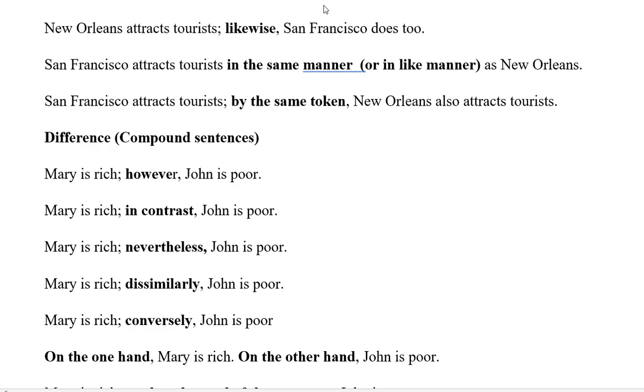So always place a comma after your transition word. And if you're going to combine two sentences together with your transition word, you should have a semicolon. So the semicolon means and. It's a shortcut for and. And what it does is it combines these two sentences as one sentence. It becomes a compound sentence.